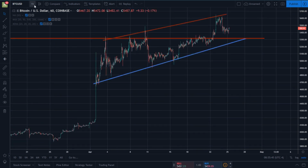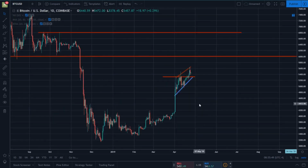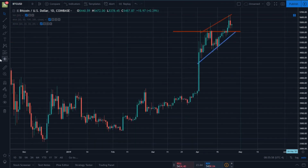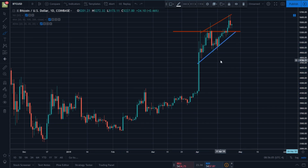I do want to point out, though, guys, that just because we're probably going to see a downtrend, that's not a bad thing. I think we're going to see it. Maybe we won't. I don't want to discount the possibility that Bitcoin does go up to $6,000, breaks it, and starts a bull run from there. I don't want to completely discount that because in times like these, it's important to understand that sometimes the exuberance of the crowd can disregard technicals.